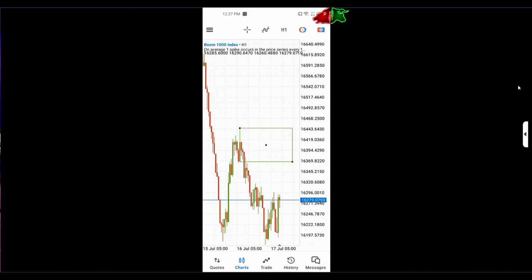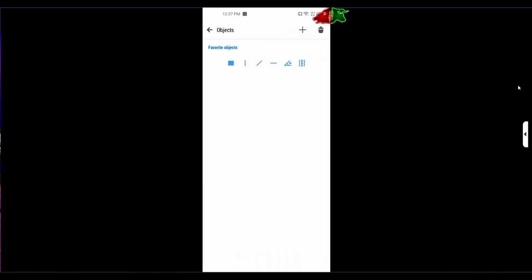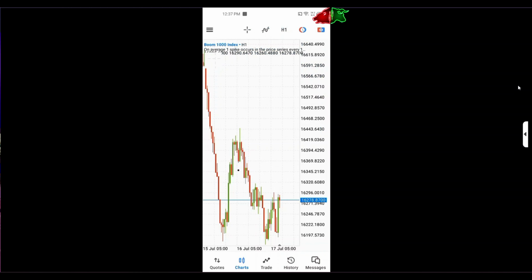So this is how to bring out tools for doing analysis, like tools for supply and demand zone, rejection line, trend line. Oh, for those using trend line, I don't use trend line. I think this is trend line. Yep. Oh, so when it breaks here, it's going to sell. I don't do that. Okay, good.